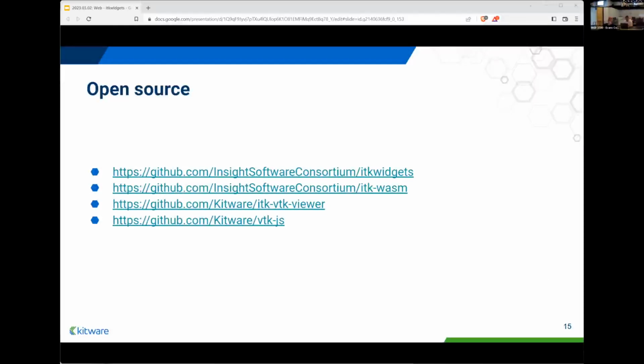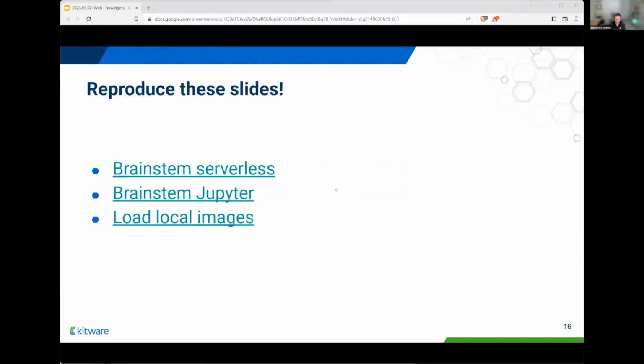And what we're seeing here is open source, and we welcome contributions and extensions, and love to see what you can do with it. Here's where you can find the source code. And here's also where you can reproduce the slides that were presented today. So some of the data sets that you saw here, I'll put a link into the chat for this presentation if you have access to the chat here.